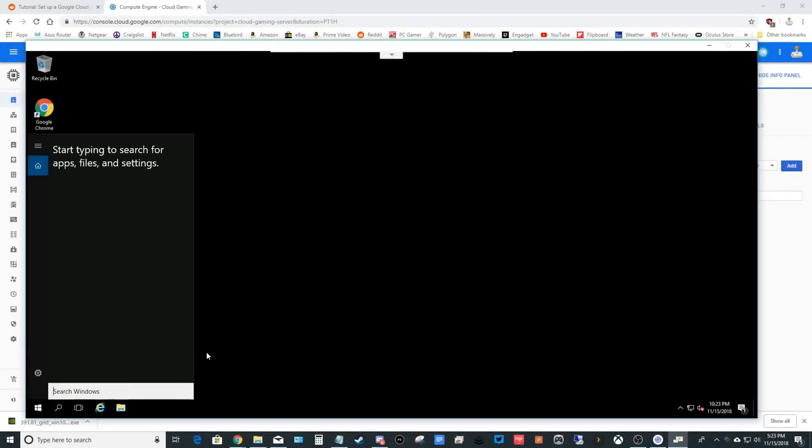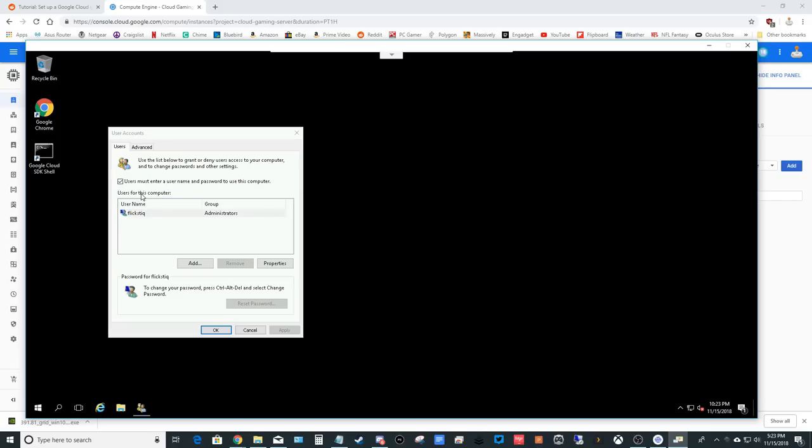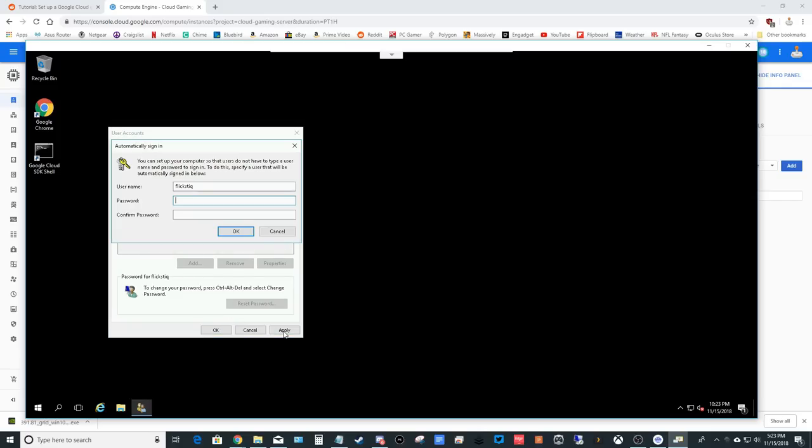Now we'll set up our user to automatically log in when the computer starts up. Search for NetPLWiz. Uncheck the password requirement box, and then click Apply at the bottom. To save this setting, type in the password that we created in the previous step.